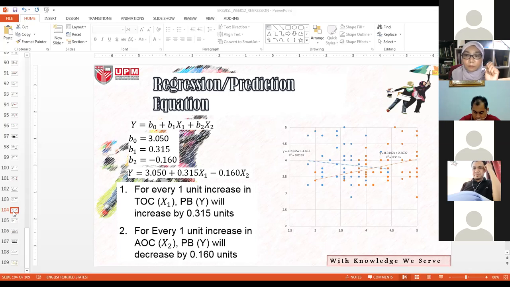Doktor nak delete variable apa, doktor? Basically kita akan delete IV. Kita tak akan delete DV. Maksudnya instrument tu tak payah guna ke? Bukan, that's why you need tengok dulu dekat correlation table tu. Okay, so correlation table tu you need to check which IV actually has a strong relationship dengan DV. So you need to check that pair.